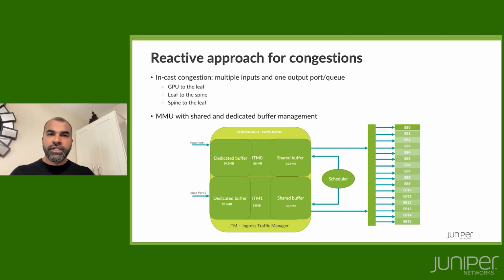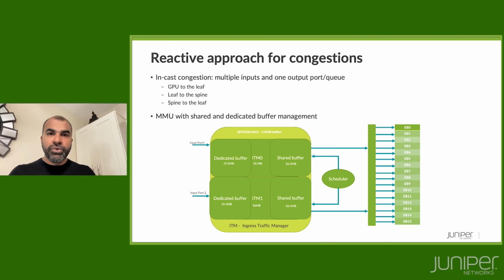So how we are going to handle the congestion in the switch or switch fabric, that's where we need proper congestion methods. And since you asked about the scenarios, for example, every ASIC, every switch in our ASIC has an MMU, which is the memory management unit. This memory management unit has two parts. One is the ITM, the ingress traffic manager, ITM 0 and ITM 1. This ingress traffic manager will allocate the buffer to our switch. It can be a dedicated buffer or a shared buffer, depending upon the ASIC and switch you are using, right?